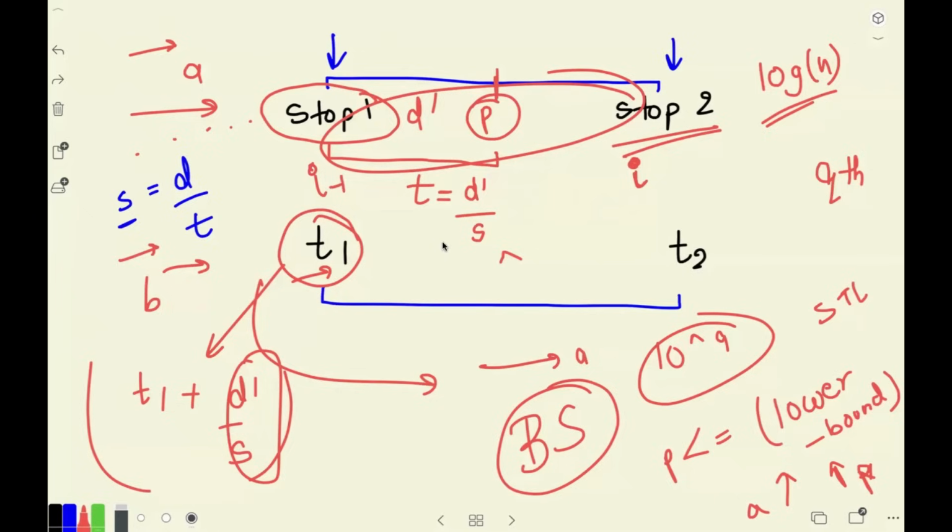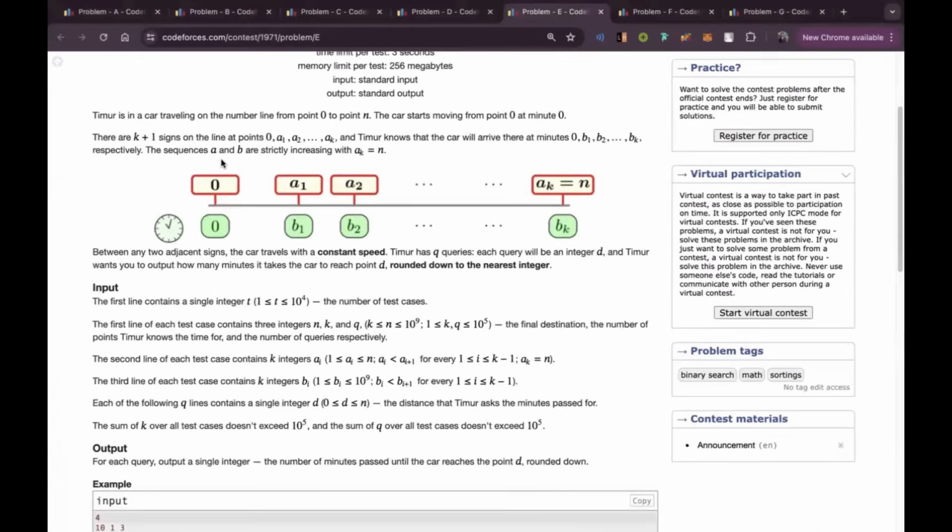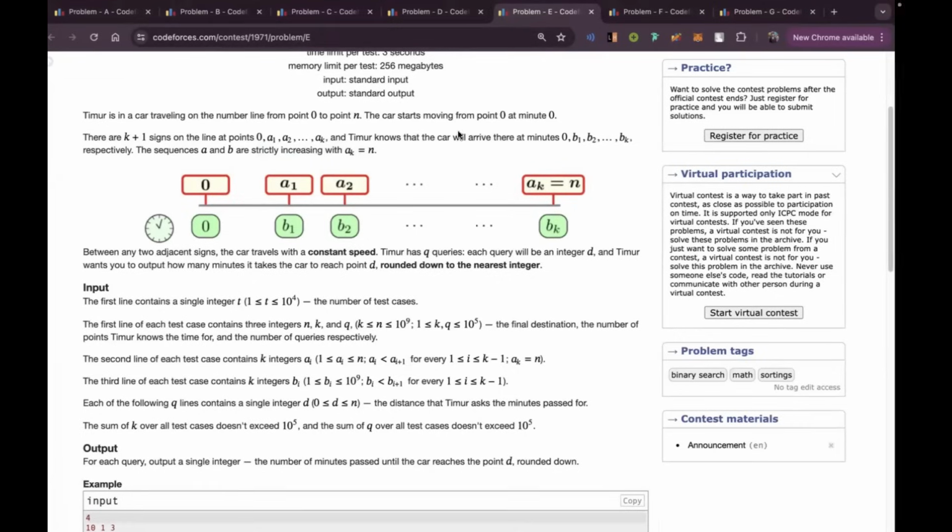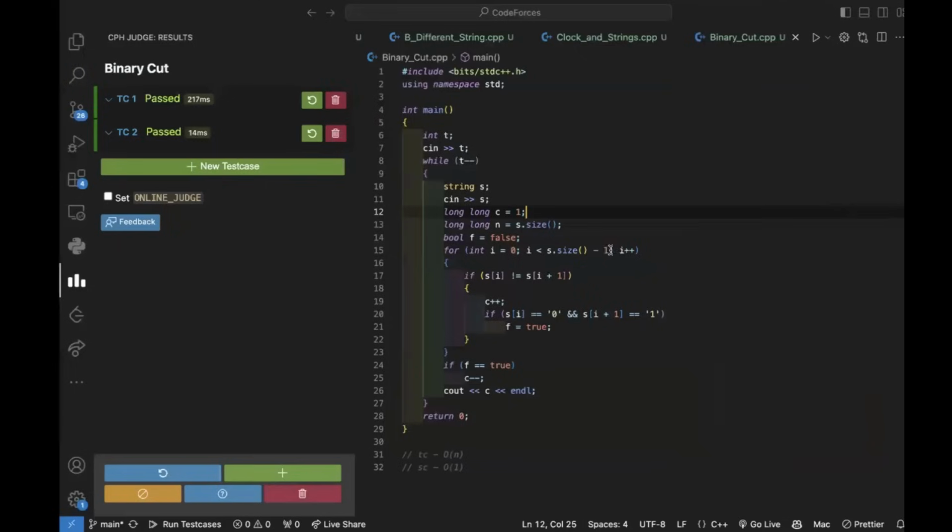Yes. So the idea is to realize that the constraints are high. I need an optimization. And this optimization is very clearly, they have mentioned it a lot of times, that the array is increasing. So all these hints are there in the problem for you to realize that this problem can be optimized. That's definite. It needs optimization, but it can be optimized with binary search. So reading of the problem is very important. Are you clear on this? Now, once this idea is clear, can we now look at the code part?